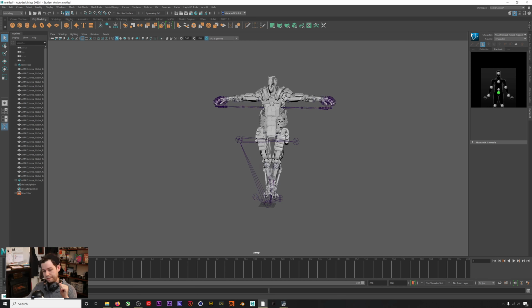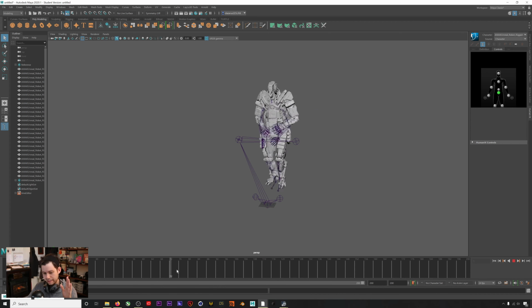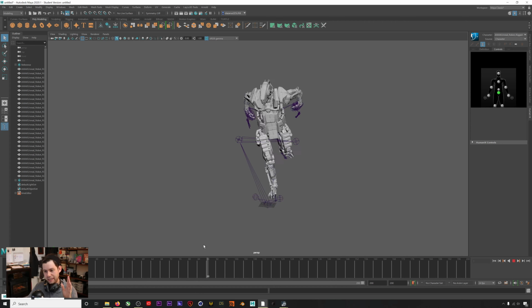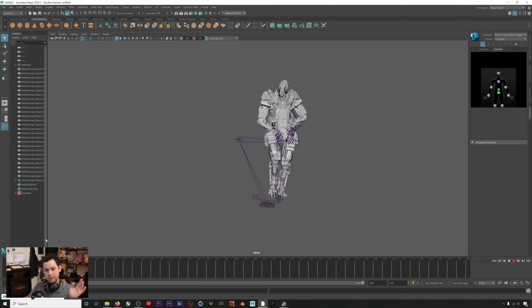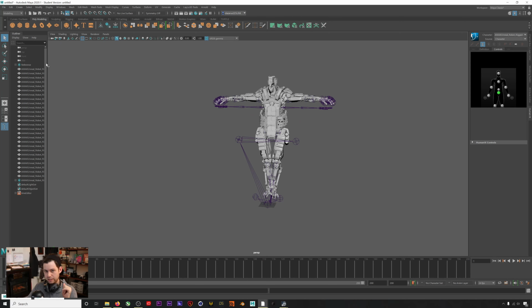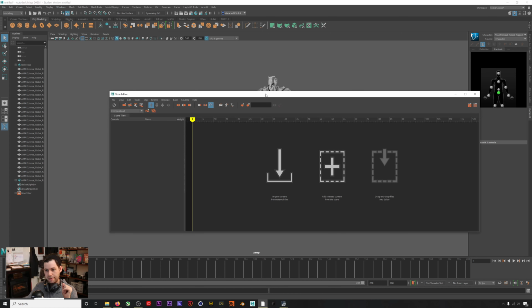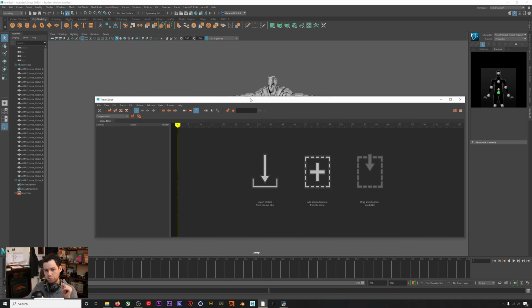So in Maya, the way that I'm currently doing it is I use the time editor, which is kind of the non-linear editor for animation in Maya. There's not a ton of tutorials out there, so I think this will be helpful if you're trying to figure this out. Okay, so if we want to mess around with this animation in the time editor, first thing we're going to do is go up to Windows, Animation Editors, Time Editor.